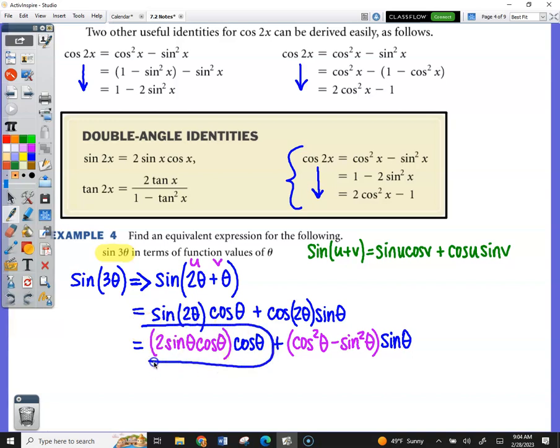This is all multiplication, right? Terms are separated by plus and minus signs. Here's your plus sign right there. So this mess here in the front is just all being multiplied together. So what can simplify? Yeah, it'd be cosine squared right there. Did y'all see that? So it'd be 2 sine cosine squared.